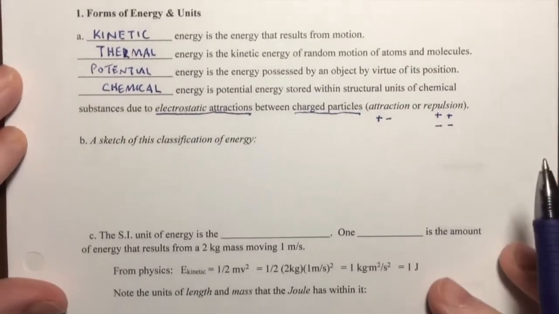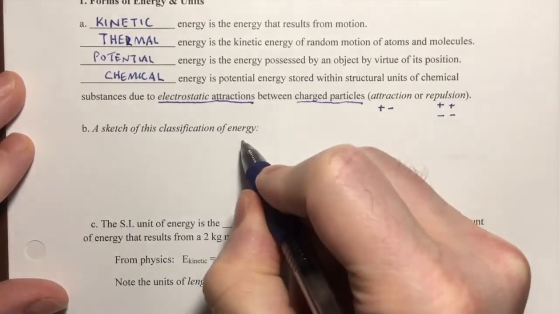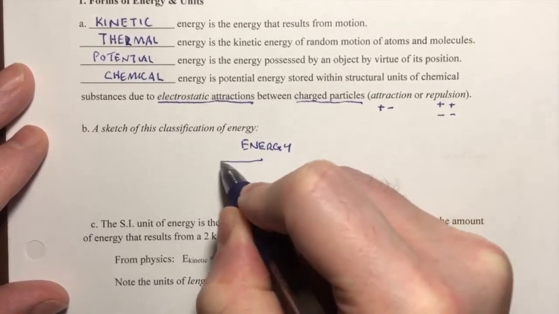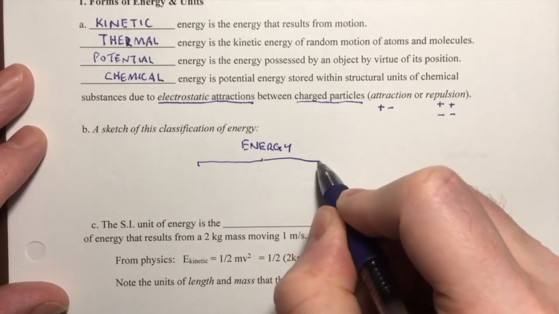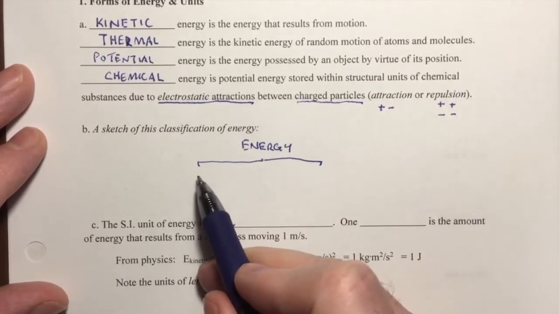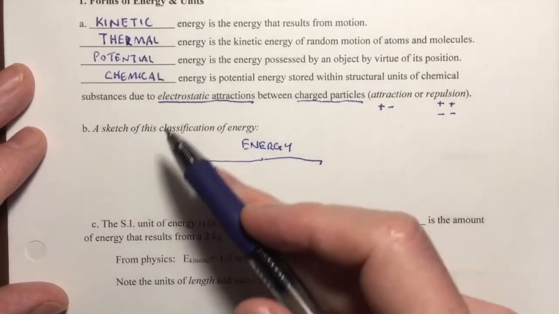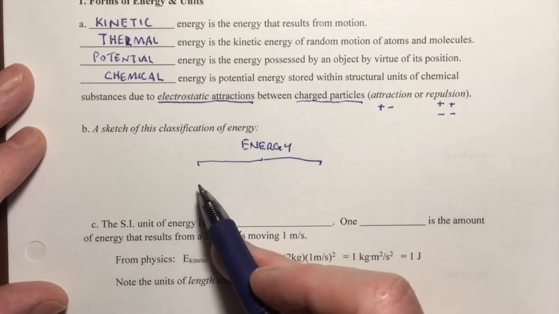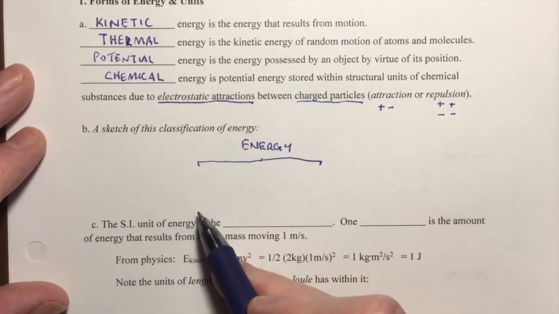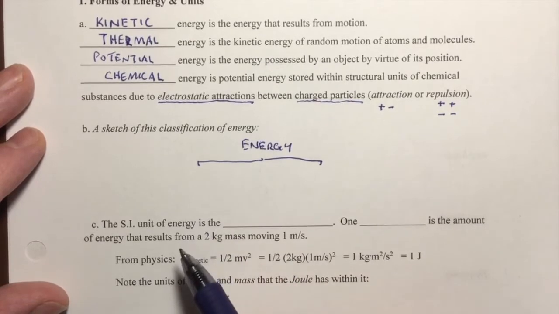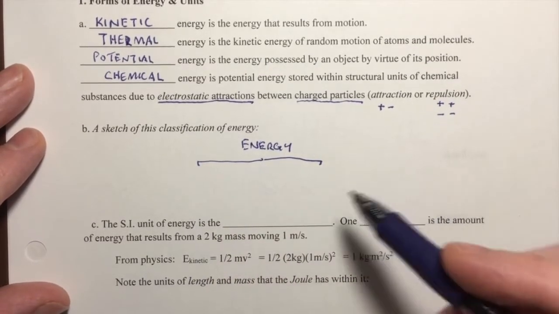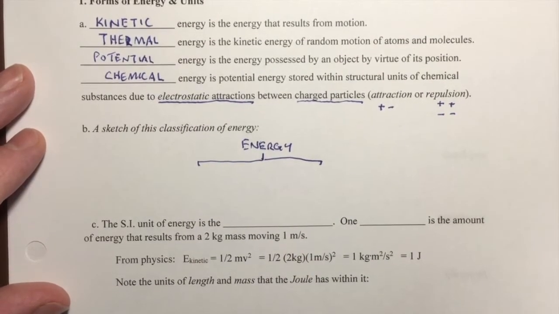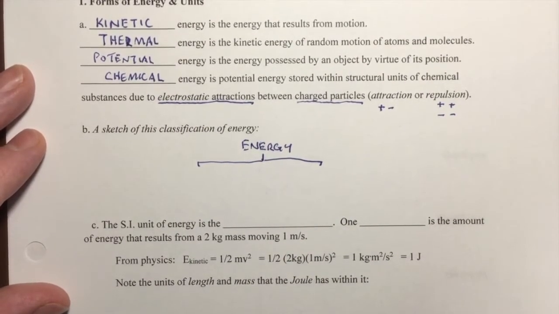Let's sketch out this classification of energy fairly quickly. So we're going to have energy. And then the two main types of energy. And so I would like for you to put the two main types as I've mentioned them up here. See if you can determine what the two main types are. And there's going to be a specific type under each of those classifications that we're going to be dealing with in chemistry. So take a moment to see if you can complete that diagram of the classification of energy. Pause the video and do that and resume the video and I'll complete it.